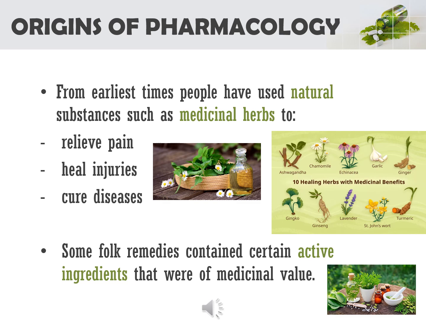Pharmacology dates back to the use of natural substances like herbs for healing. Early remedies included morphine from poppies for pain relief and salicylic acid from willow bark, which inspired aspirin. These discoveries underline the importance of nature in developing effective medicines.